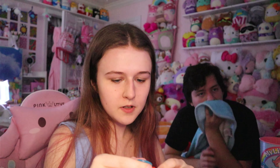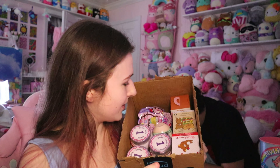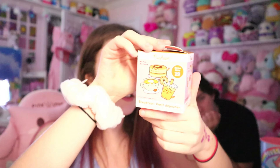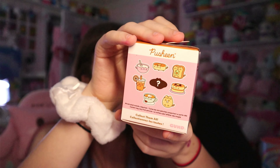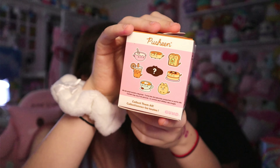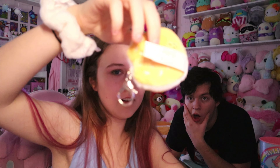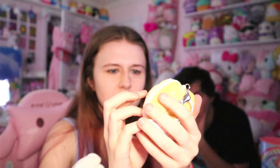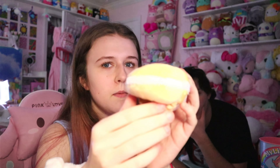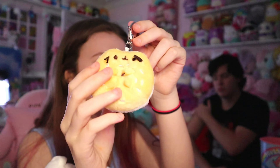It comes with a keychain thing too — you can put it on and bring it anywhere. Let's do one that requires less work. These are the characters you can get: a little Toast Cat, waffle, cereal, a little orange juice — it's like breakfast foods. Let's see what we get. Which one is this? Is it a donut? No — a macaroon? Maybe a bagel. Looks like a bagel. That's cute.